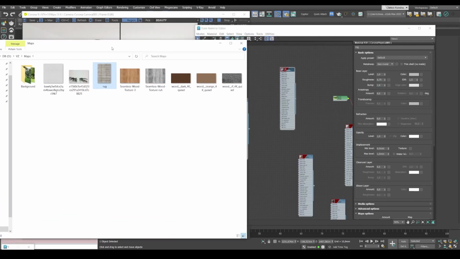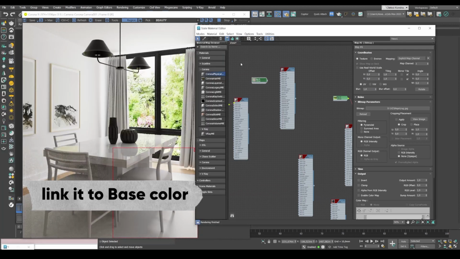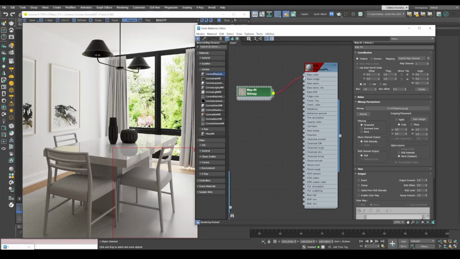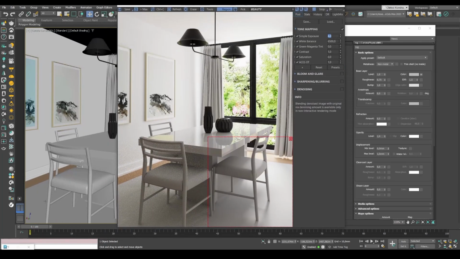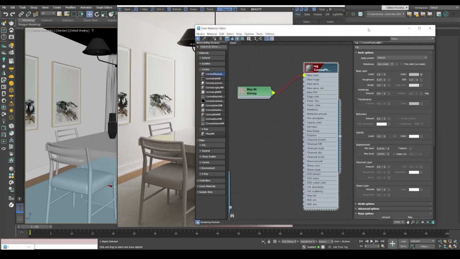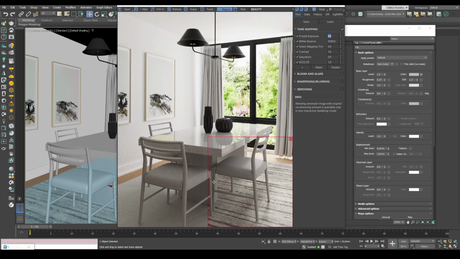Here it is. You can find it in the description. So we drag it to material editor and link it to base color. And next we assign it to the rug. Done.